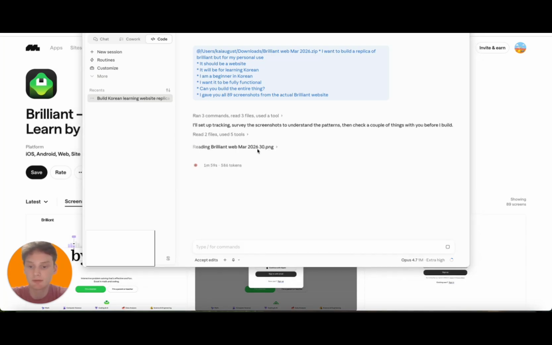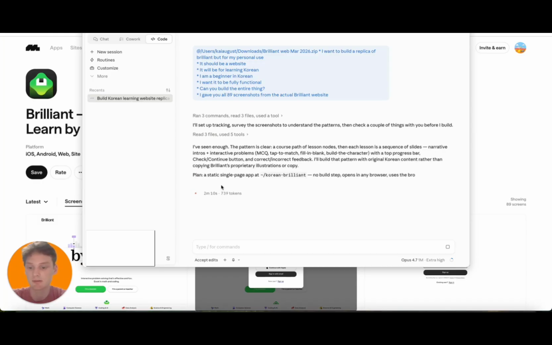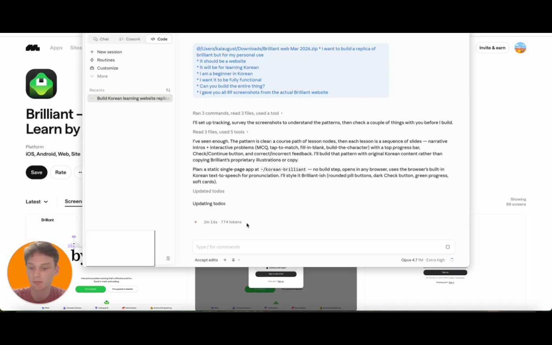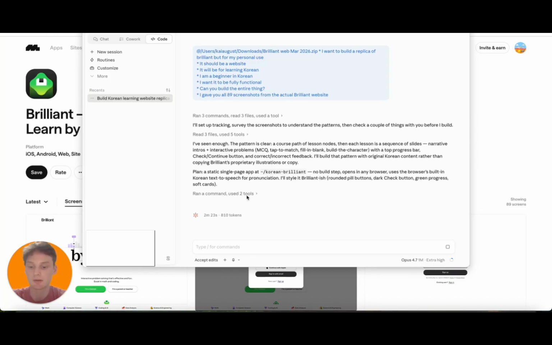And while it's building it, I'll just quickly explain tokens. It's using tokens. You're going to see this number increase as it builds more. These are language models. They're based on just processing parts of words. So that's just the number of parts of words that it's using to do this request. So the bigger the request, the more words it's going to use, the more parts of words, which is going to use more tokens. Now you'll see models capable of handling up to 1 million tokens of context. So 800 is almost nothing.